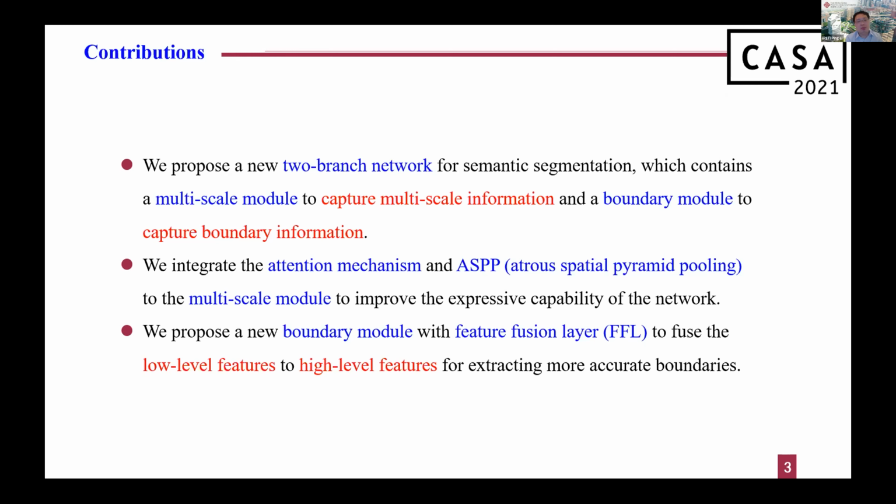We also propose a new boundary module, the second module, with FFL, feature fusion layer, to fuse different levels of features, which means low-level features and high-level features. Of course we can extend it to multiple levels of features to extract more accurate, clear boundaries.